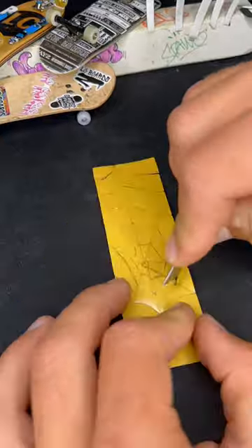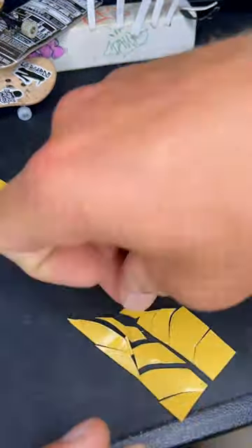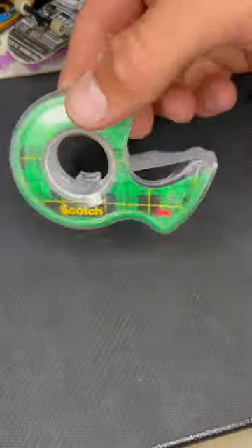All it takes is a razor blade to easily slice through this stuff. Things were looking pretty good until I went for the final couple trims and it started getting a bit messy, but I tried to organize it. After long enough I was getting sick of this, so I decided I needed to start from scratch.